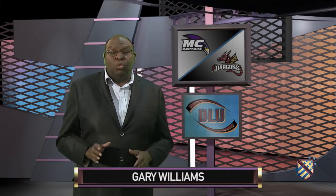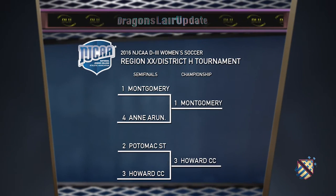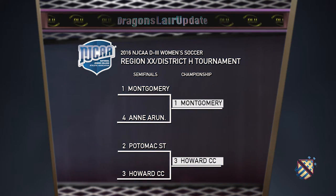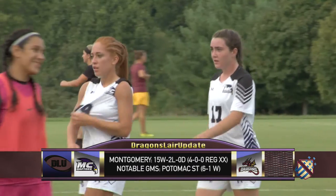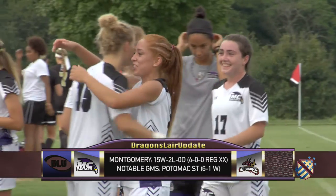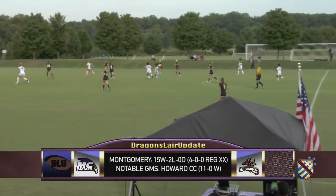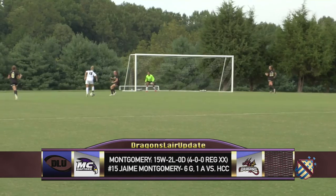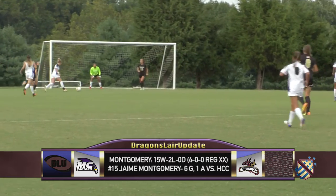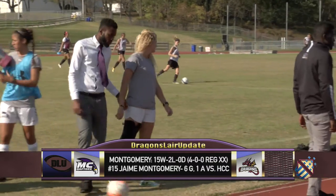It's time for the Region 20 Championship. Howard and Montgomery battle for the right to advance to nationals — there's only room for one of them in the JUCO Elite Eight. The loser's season is over. Montgomery enters the championship as the clear favorite with a 15-2 record; both their losses were forfeits. The Raptors are ranked number two in the nation, and MC dismantled Howard back in September, scoring an 11-0 win. However, first-team All-American Jamie Montgomery will not be on the field — she scored six goals in the regular season meeting with Howard. Soccer analyst David Awasom will be with us for the championship.